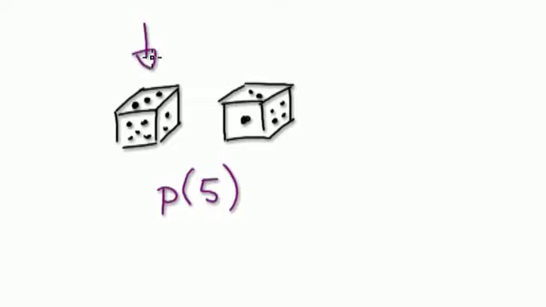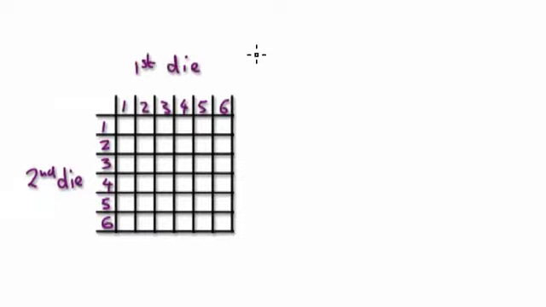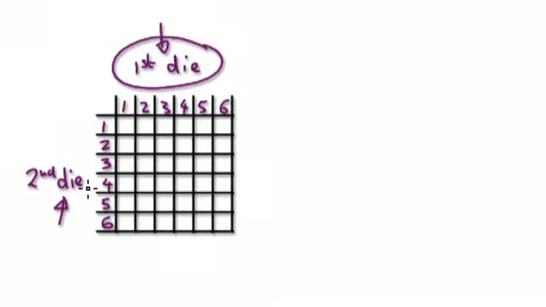Well, you know you're going to roll two dice. So what you do with probability is try and draw a map of all the possible things that could happen. So here, this represents our first die. The plural for die is dice. So if you're talking about one, then you have to say die. Okay, so this is the first die. This is the second die. So here, don't forget, we are trying to draw a map of all the possible things that could happen.